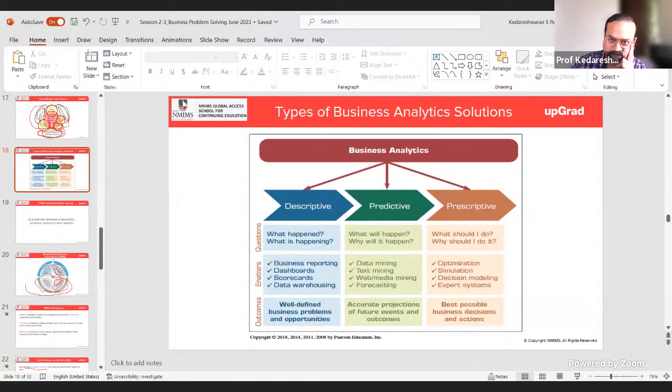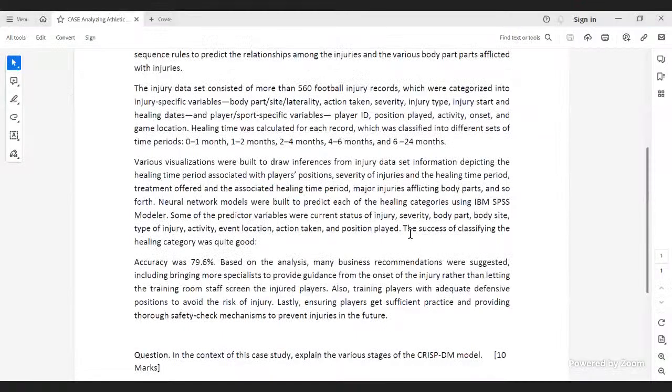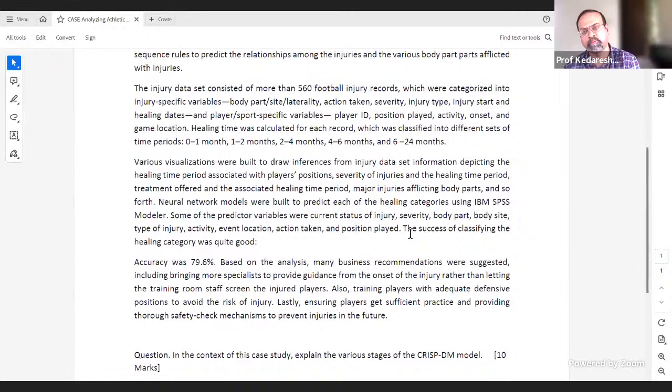For example, if you take SAS, it's a paid tool. You will get SAS Enterprise, and VI is one among them, Professor. Okay, VI I'm not familiar with. It is the name of the software, VI.